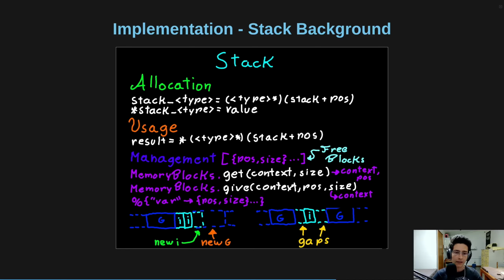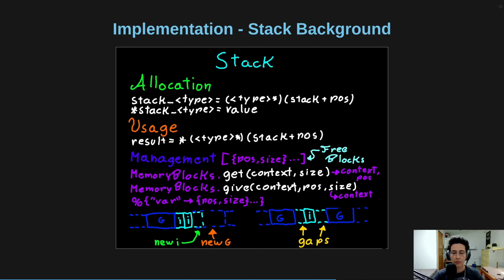Whenever we want to allocate a variable, we first pick up the stack type variable that represents it, which is the pointer to that type, and we typecast the position that we want in the stack to that type, so that now we are dealing with that specific type when we do operations. Finally, we dereference that position so that we can alter its value and set it to the value that we wish. The usage is much simpler: we simply dereference the typecasted pointer to the stack plus the position that we wish to use. But memory management on the Elixir side can be a bit complicated.